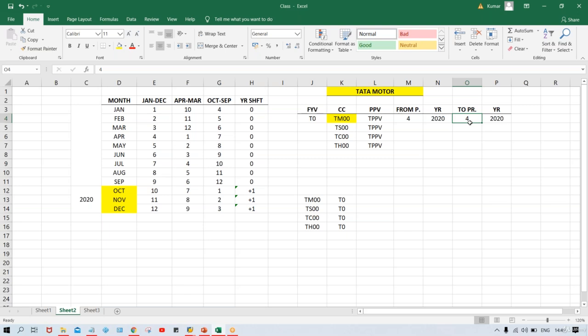So instead of repeating the same things four times, let's suppose we don't define it as a variant, then what happens? Sometimes there might be a question: the interviewer may ask, tell me why we define posting period as a variant, right?